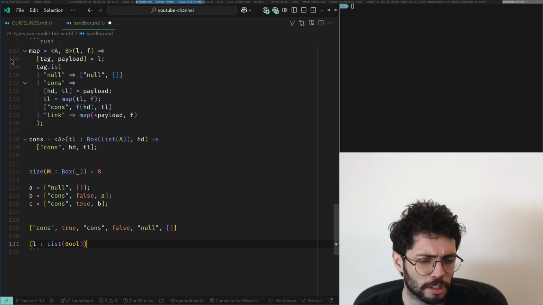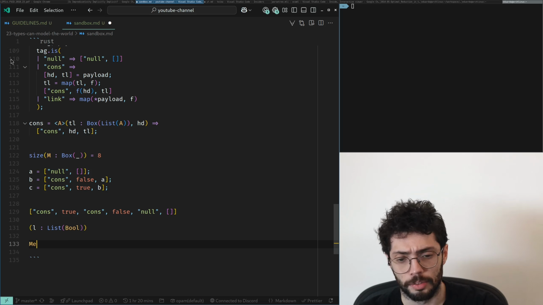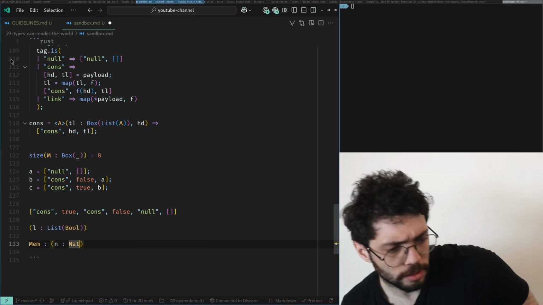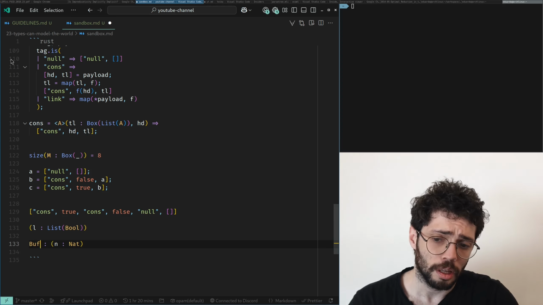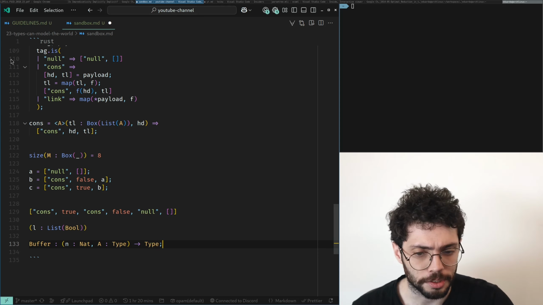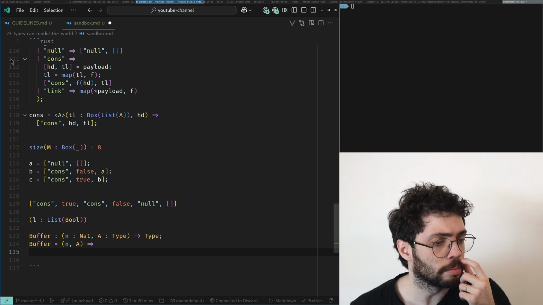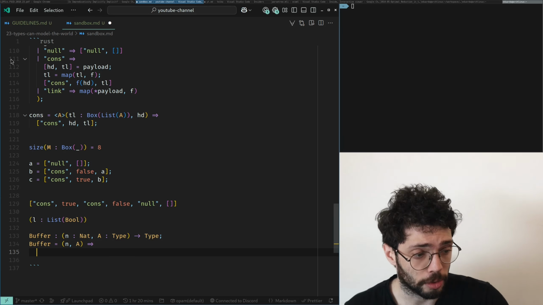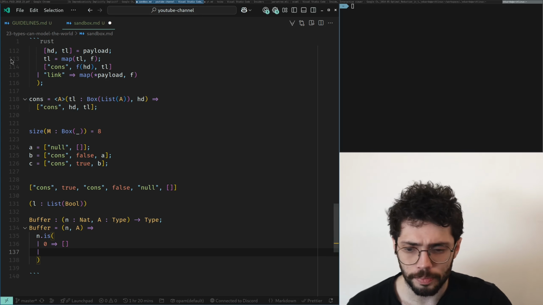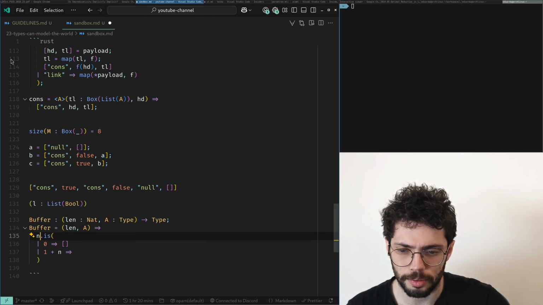I'm going to give some more examples, since I'm making my own language. This is kind of well known. I've been making it for a long time. But a couple of examples that I can actually do in what I call Teika. For example, this buffer. This is not going to be Teika syntax, I'm just going to use something that is Teika-like. And here I'm going to have an unboxed buffer. This is going to be pretty much an array. So the way that I do it is if this is 0, it's just an empty pair. If this is 1 plus n, well, we should call this the length, right? Just to make it nicer.